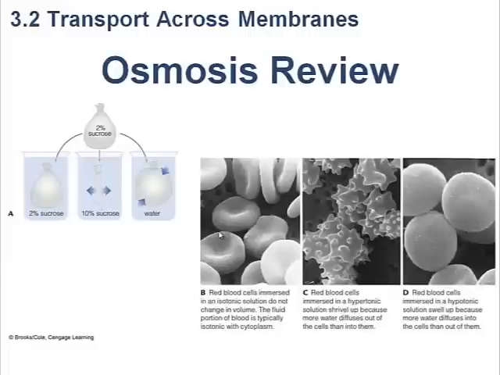If we look at part C, then we see red blood cells placed into a hypertonic solution. And in this case, it's just like the middle beaker on the left-hand side of the diagram. Your red blood cells are shriveling because water is moving out of the red blood cells. In part D, we have placed red blood cells into a hypotonic solution. And in this case, the red blood cells are swelling, and they may eventually burst, depending on the difference in concentration inside and outside the cell. But in pure water, they very well may burst because water is moving to that lower area of water concentration inside the cell. So osmosis is very important.